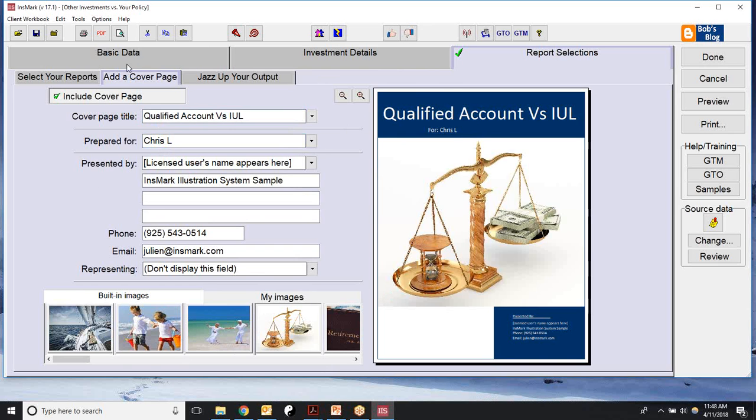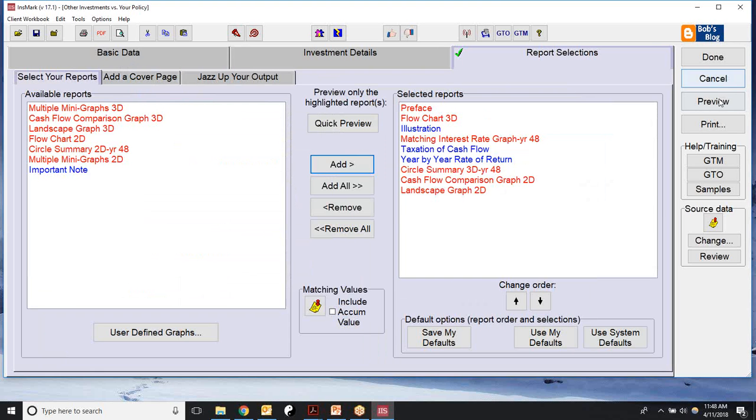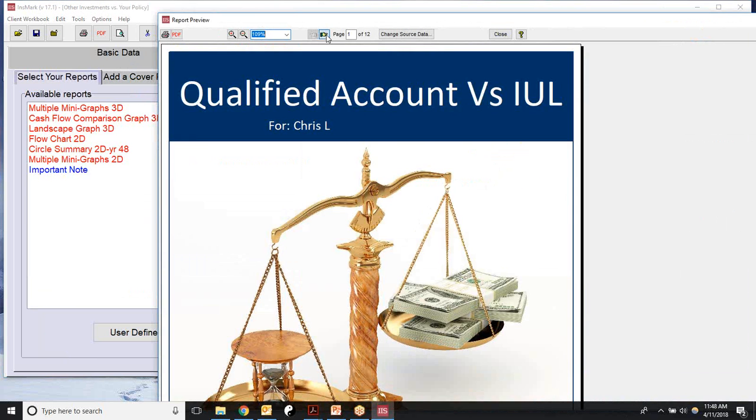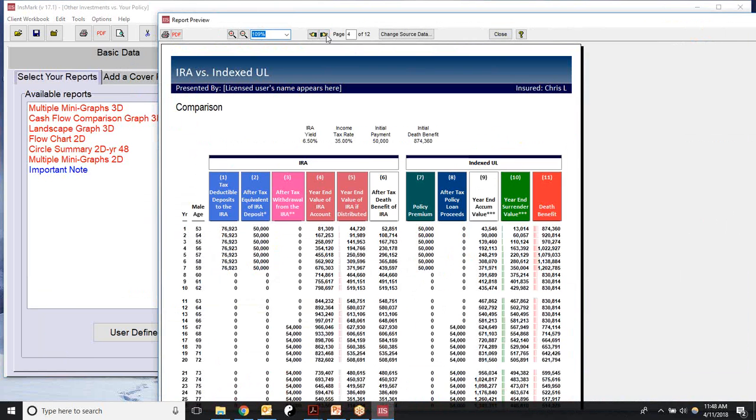You could do this, and now you're back to report selection, and then you get this kind of a report, and this one is RA versus IUL. And it's going to be a little different than other investment because due to the deductibility of the RA account, it's going to have more money, because 50,000 pre-tax is going to be this based on 35% income.